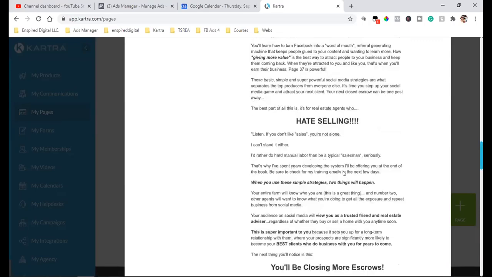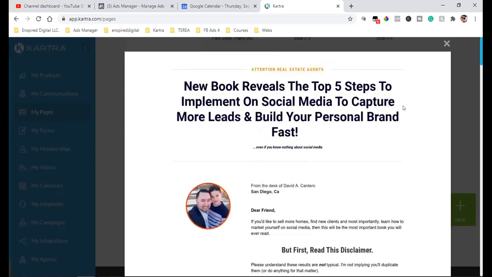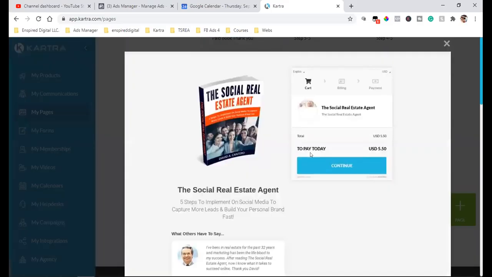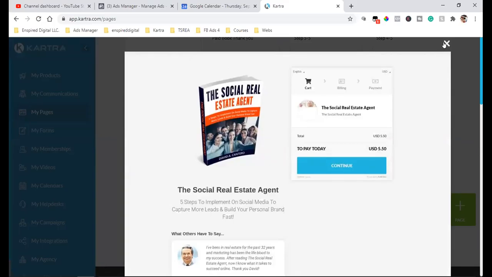All I did was come in here and edit it and make it my own. That's all I did. The template was already there, bro. So that's the sales page. And then when they get to the sales page and enter their name and email, but they back out and don't buy it, I have a series of emails that go out getting them back to the checkout page to buy it. So that's if they abandoned the cart.